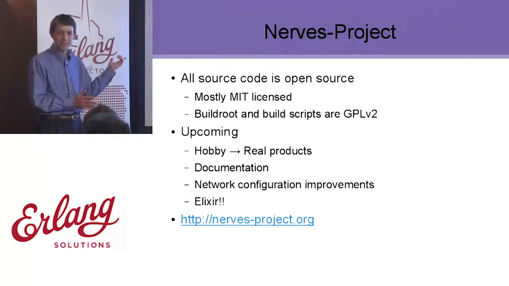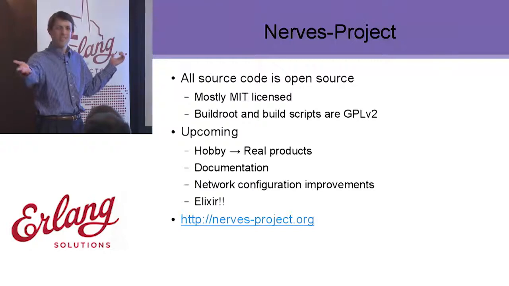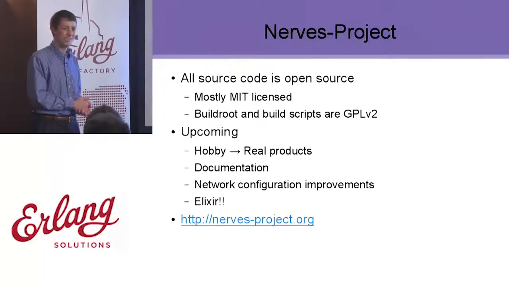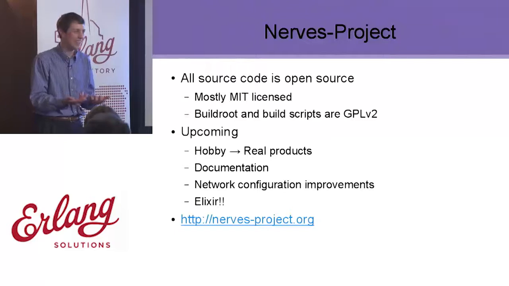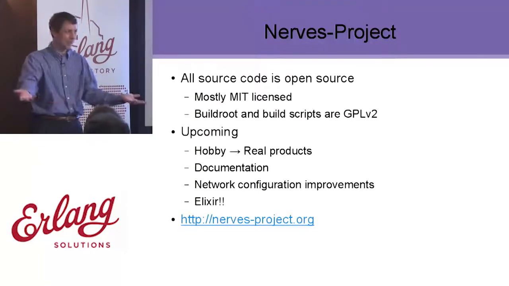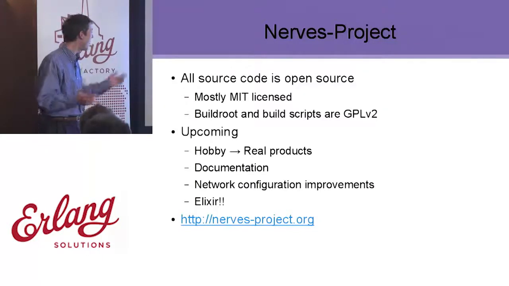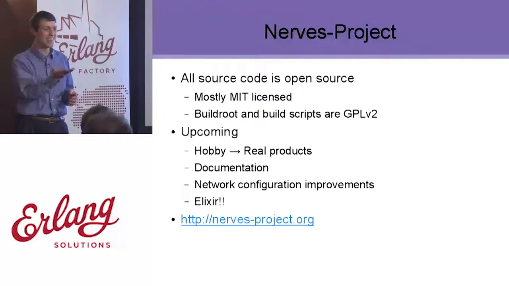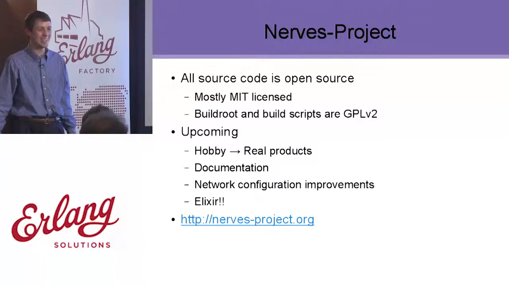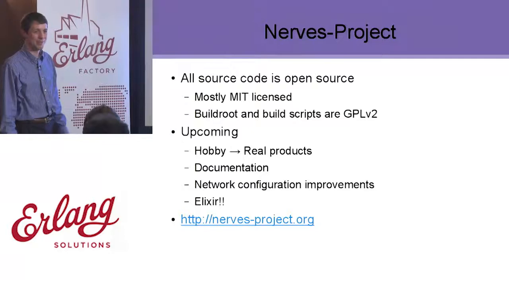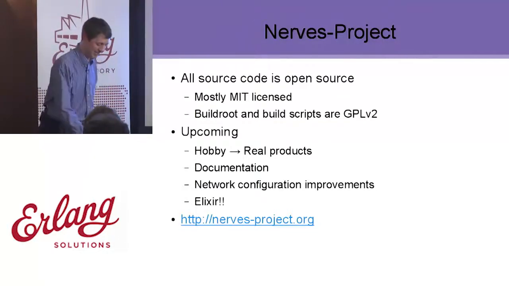Networking configuration: once you get to static IP, there's some stuff that could be prettied up. And since I'm using embedded Linux on this, the tools exist. They're easy to get to, but you may not know how to set up Wi-Fi. But you can set up Wi-Fi, and it works. You're just operating at a slightly lower level. And Elixir. I don't want to forget this, because Garth Hitchens, I just want to point him out, just got some Elixir working on this. So now you can start booting to Elixir on the board, which is going to be quite a bit of fun, for me at least.